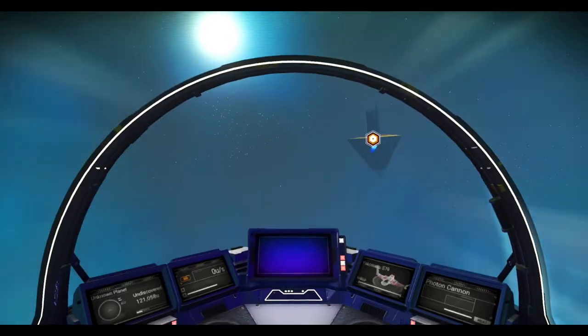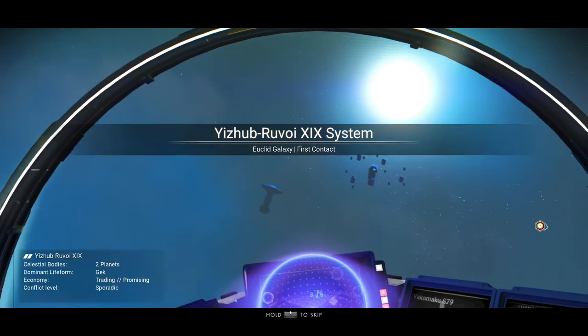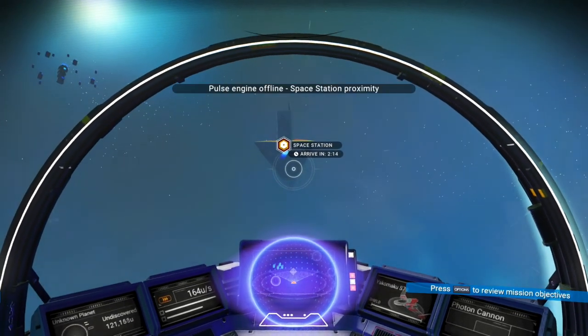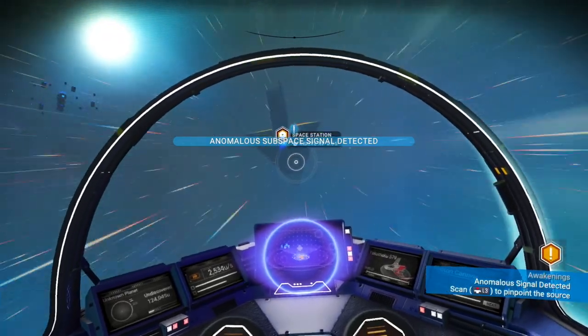Okay, wow, I think we're there. Wow! Yeah, whatever system that is. Wow, there's all like spaceships and stuff here. Okay, wow. Well, let's go and check out this space station. Pulse engine offline, space station proximity. Oh, okay. Boost ahead over to that.